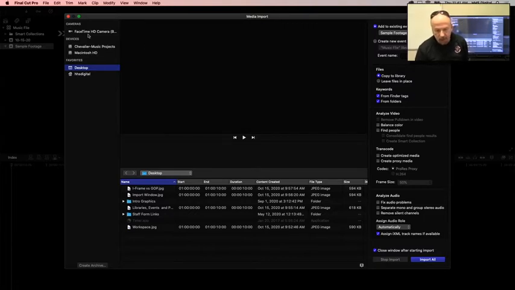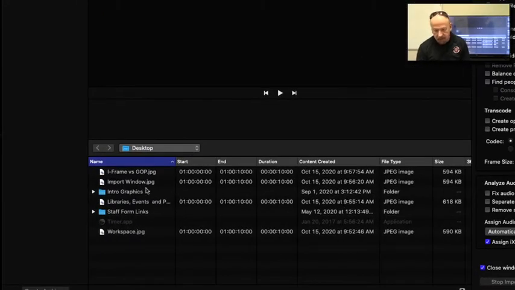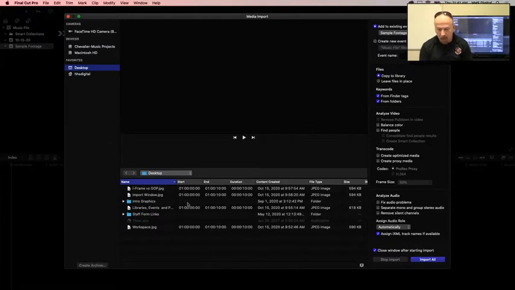So let's take a look at this window. This right here is all of our sources, okay? I can import off the main hard drive. I can import off of, this right here is a hard drive that I have attached. I can do the FaceTime camera. If I was to put in an SD card, it would show up right here under cameras, and we can import right off of an SD card. Okay, down here is basically our Finder, where we can locate different things that we want to import, and then this side over here is something we're going to take a look at right before we hit import all.